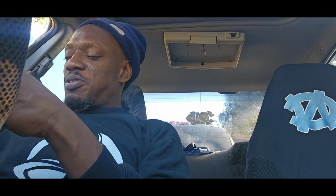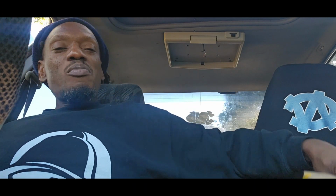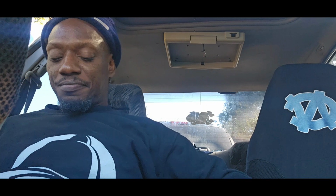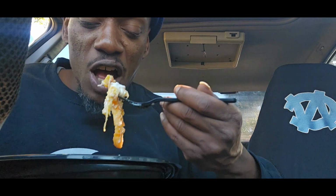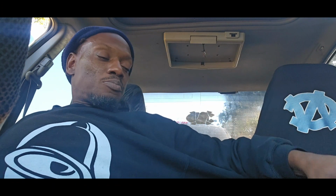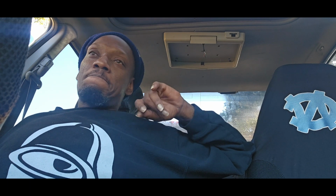I'll just enjoy some of this cheese before I start my oven. Okay, here you go. It's just some McDonald's. This little McDonald's. So, a little Taco Bell and McDonald's collab. And what y'all think I have in this McDonald's bag? I'll give y'all a little hint.